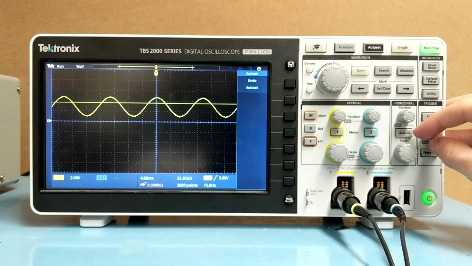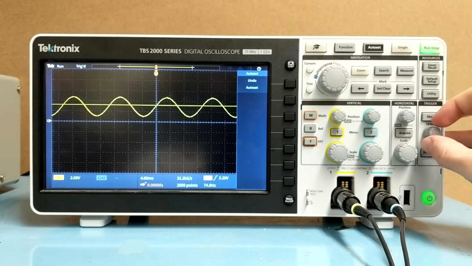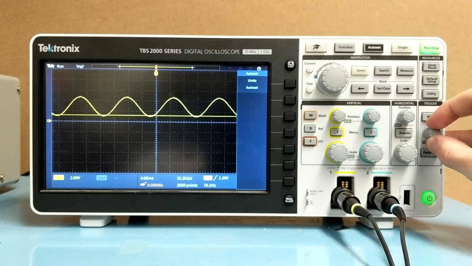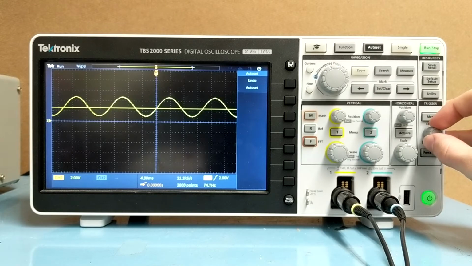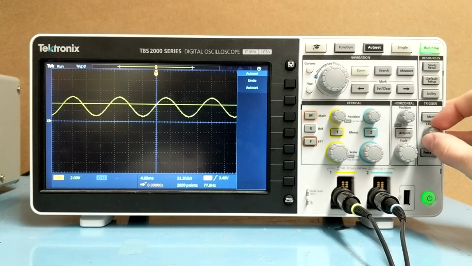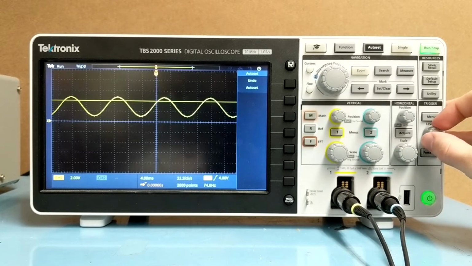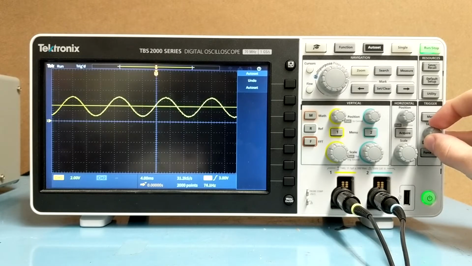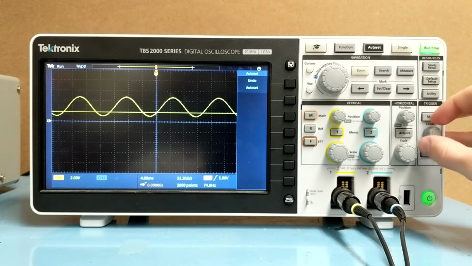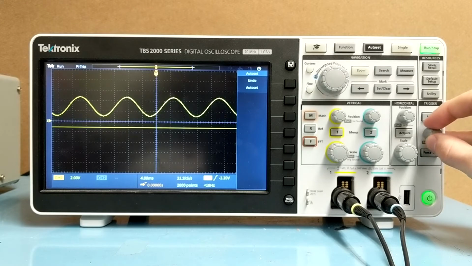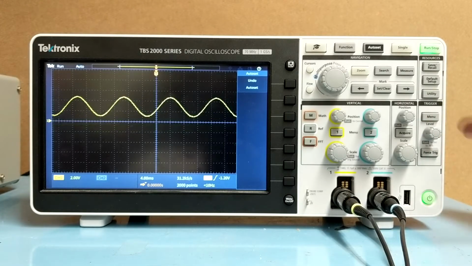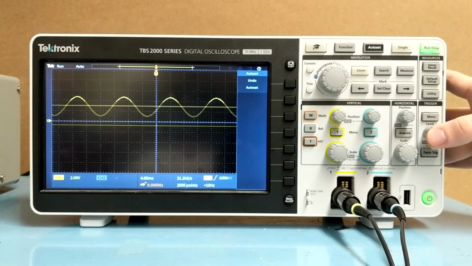The trigger system lets you specify a point in the signal to be captured at the same place every time. Watch as the sine wave intersects the trigger level at the trigger point, indicated by the orange T in the top center of the screen. To change the trigger level, twist the knob in the trigger section of the control panel. If you are having difficulty getting the signal to trigger, pressing down on the trigger level knob will set the trigger level to 50% of the waveform amplitude.